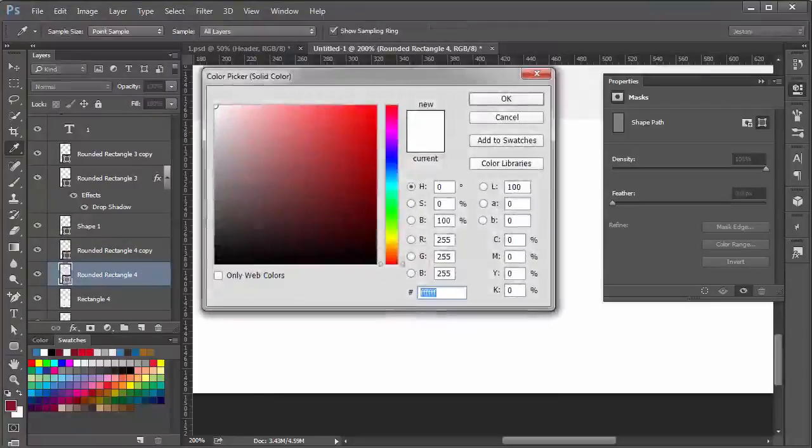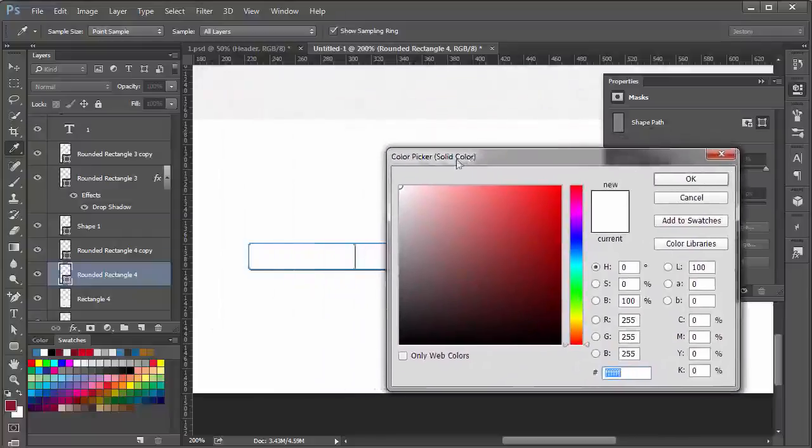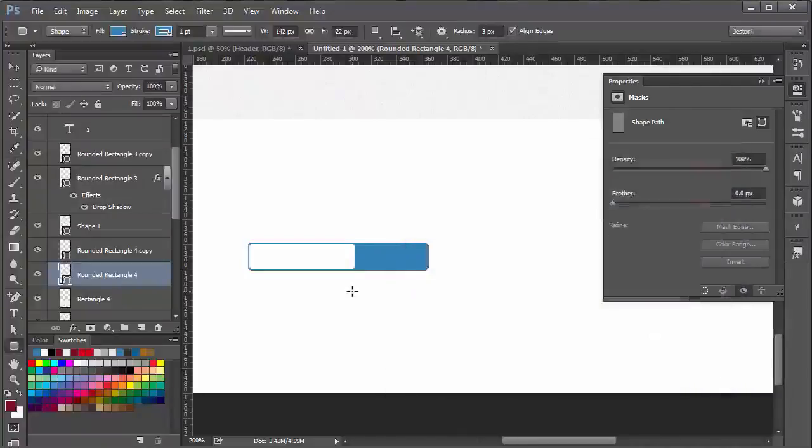Click the first shape that we did, and let's change the color, the same color as this one, and click OK. And next, we're going to remove the rounded corners, so make sure you select the right layer.